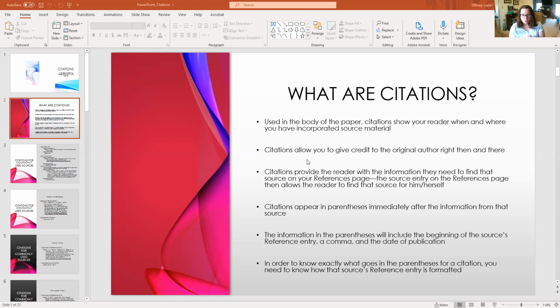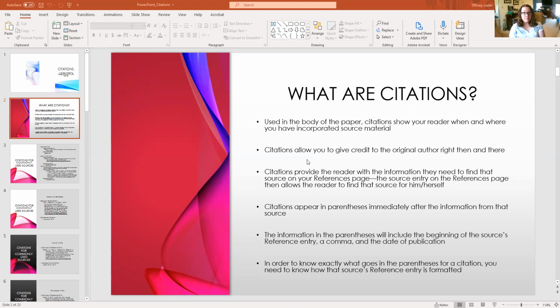It also provides the reader with the information they need to find that particular source on your references page, because the source entry on the reference page then allows the reader to find that whole source for themselves. So the citation in your paragraph lets them know where to find that source on your reference page, and then the full entry on the reference page allows them to go find that source for themselves.